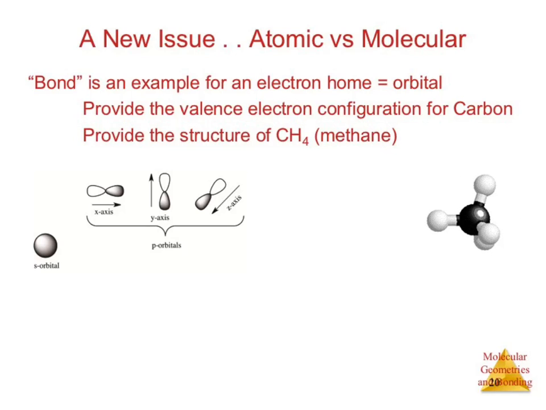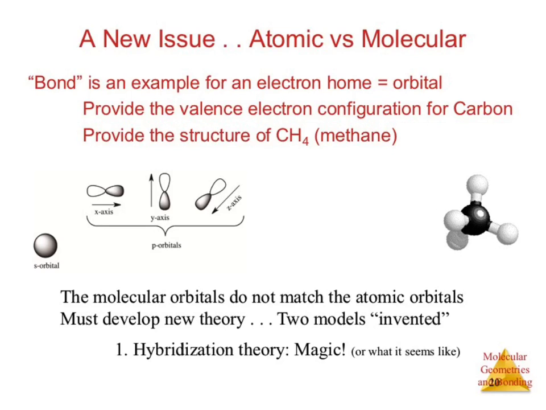How do we know that? Well, we can take a look at methane. Methane is a tetrahedral structure. If I take the atomic orbitals, do they have the bond angle generated in methane? Methane being tetrahedral is 109.5 degrees. Which of those orbitals, when matched to another orbital, is 109.5 degrees away from another one? None of them. So atomic theory doesn't explain molecular theory. So instead, somebody came through and said, I'm going to come up with a new theory to explain this. Number one, hybridization theory.